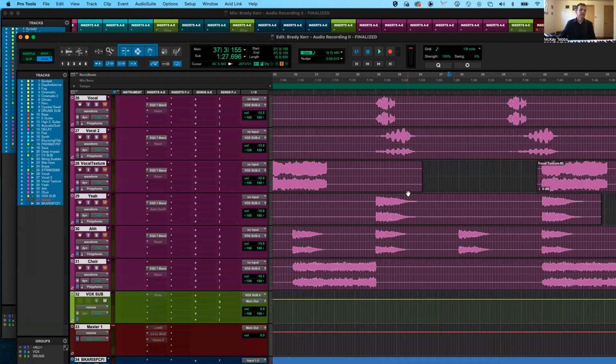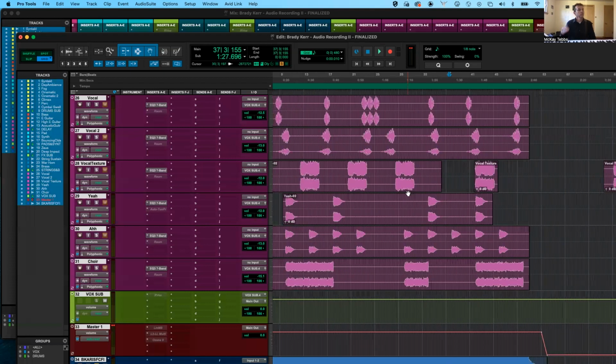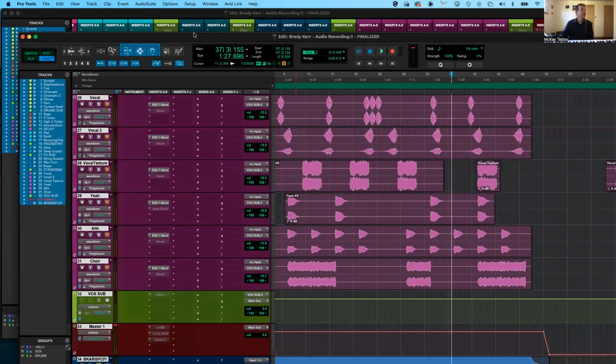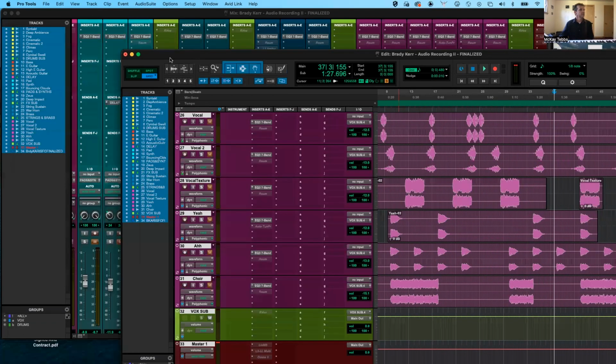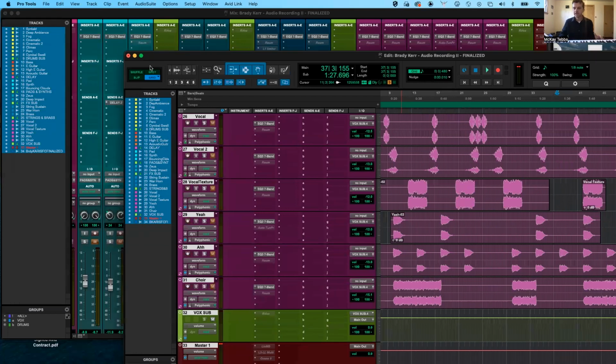So anyway, it's good to know about the different scrolling options and to choose the ones that's going to work best for what you're doing at a certain time. And the last thing we're going to talk about in this video today is the edit modes, the different editing modes, and they're right up here in the left-hand corner. There's grid, there's slip, there's shuffle, there's spot. There's 4 of them. What do they do?